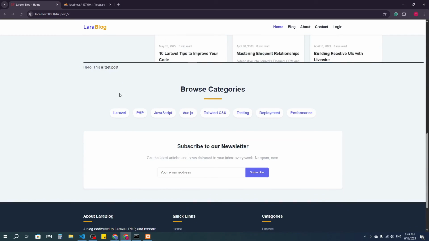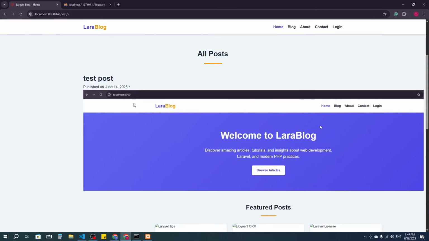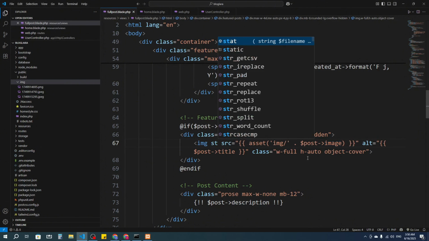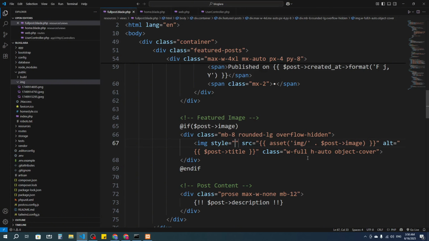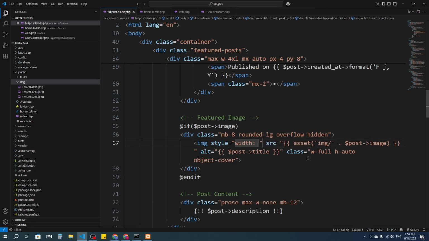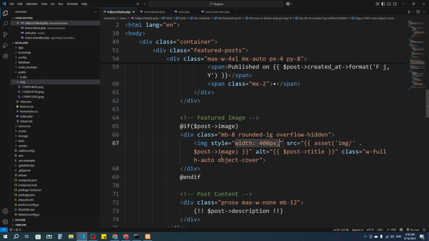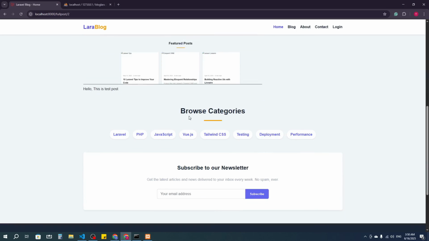And then we have comment. So we can actually give here the image size. You can see the post is published on the date, right? Okay, we can actually select the image size. Let's say I want to show the image style, let's say width will be 400 pixel. Now refresh. Okay, so this is the post. Actually it should be larger, so 800 pixel, let's say. All right, now it looks good.